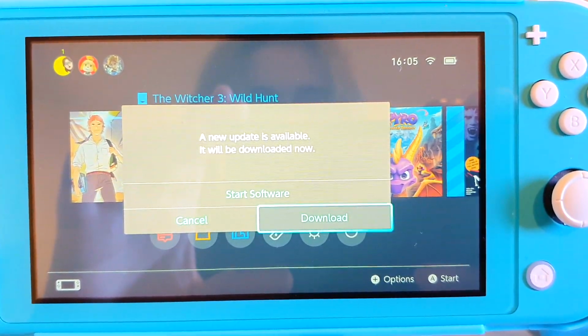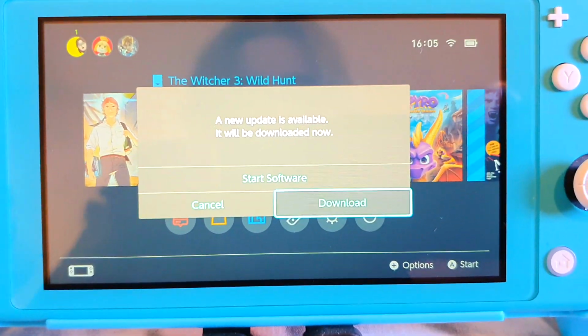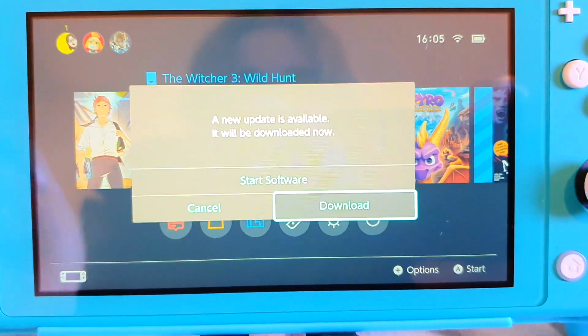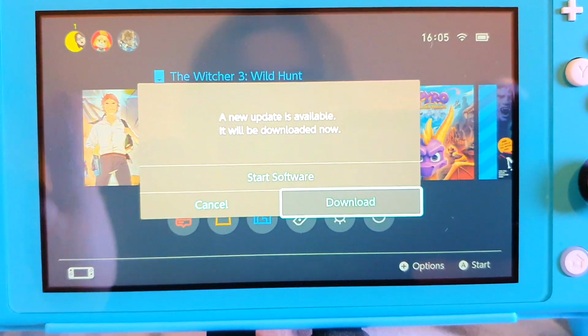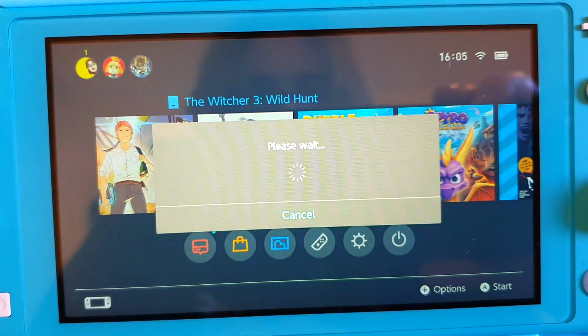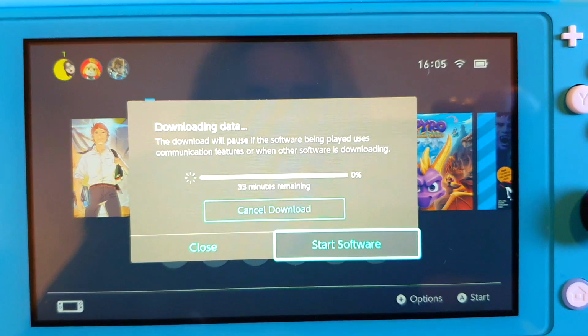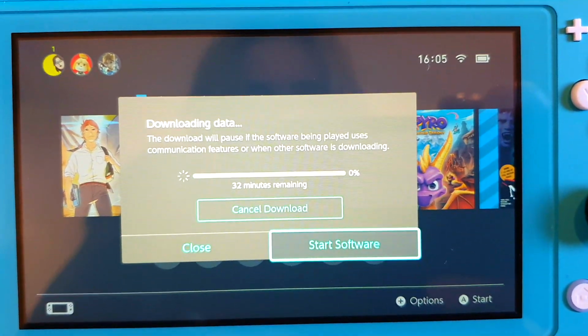Yes, a new update will be available. It will be downloaded right now. So I'm assuming that this was obviously released after the game was, because they did say that there was going to be no download for the rest of the game content. So we're going to hit download and see how many gigabytes this is going to be. So it's downloading data now. It's going to take 42 minutes, 33 minutes, 32.